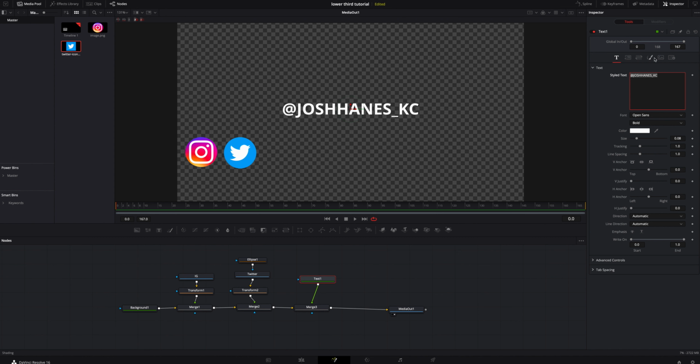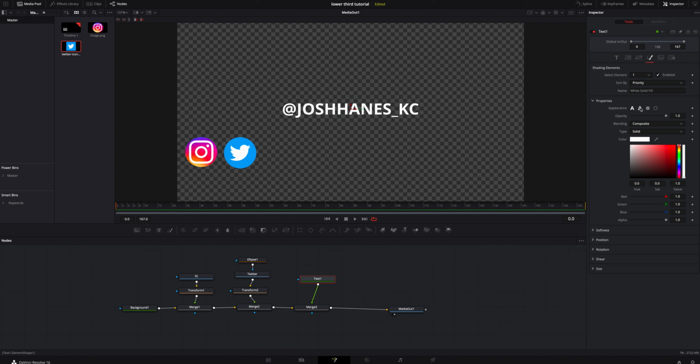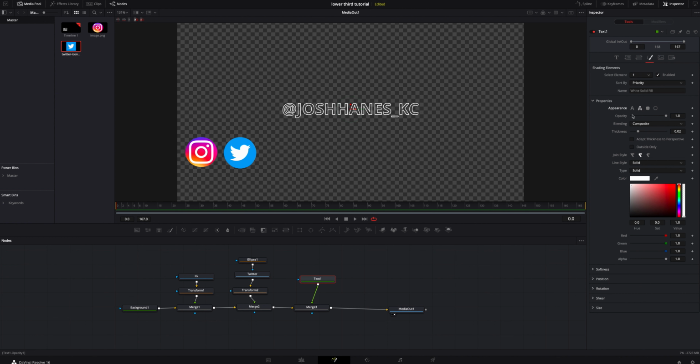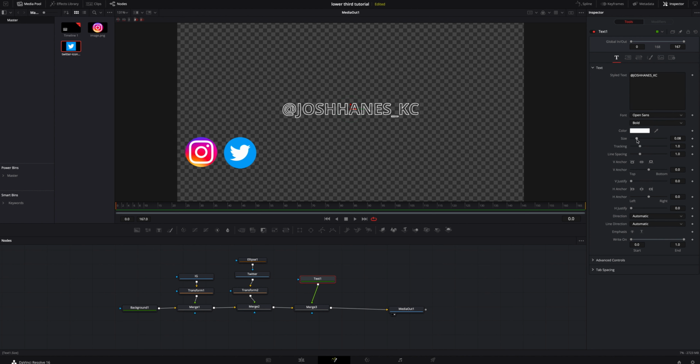You can change it by going in here to the paint tab if you want, and I like to do just the outline. I think it looks cool. You don't have to do that. I'm gonna hop back in here into the text and I'm gonna size it down just a little bit. It's a little big for my taste. I'm actually gonna change the text to something I prefer. Monochrome looks pretty good.